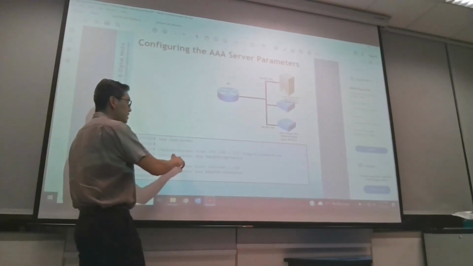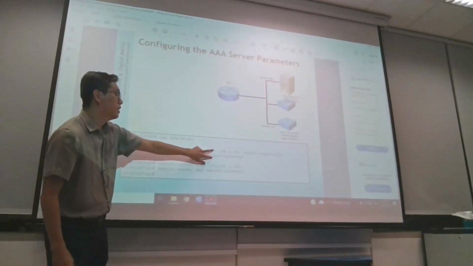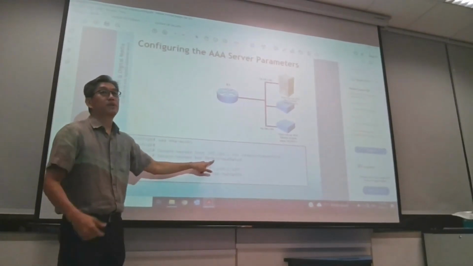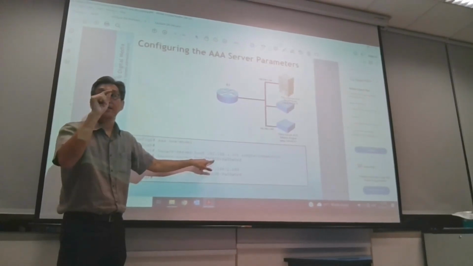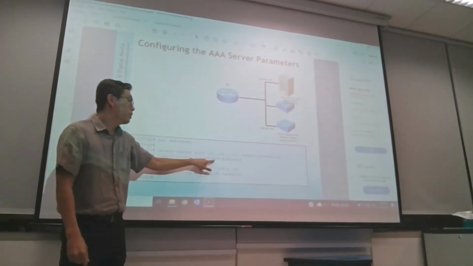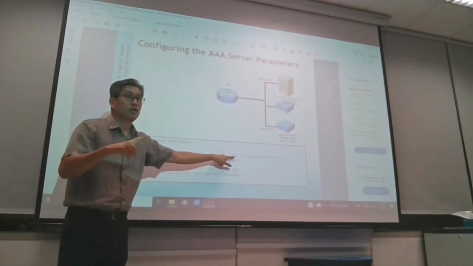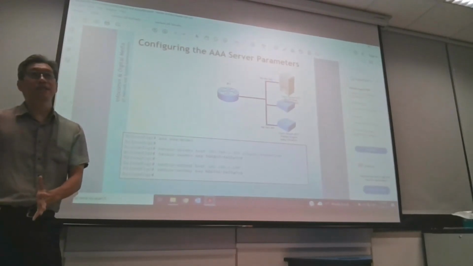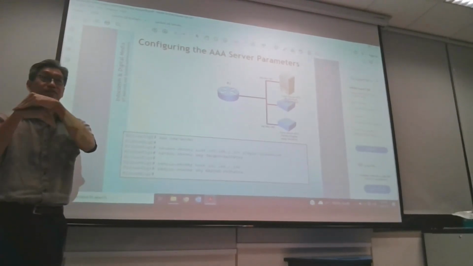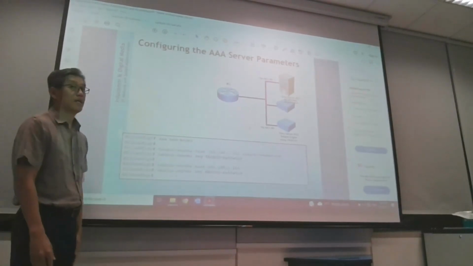So normally what you see is you set up a host and you set up a key. Now remember this host and key. This key must be inside the server, under the enabling of the service. But a lot of people will put in the same IP address, which is wrong. Please take note of this IP address when you set up the server. It cannot be the same because they have to point to each other. Right? Radius, same. How do you set it up? That's next.